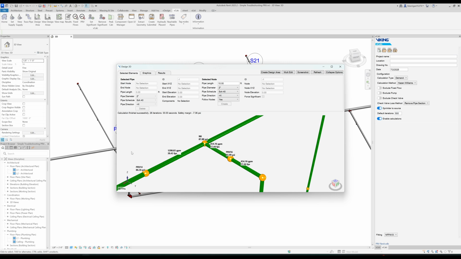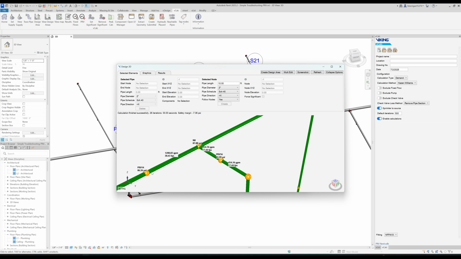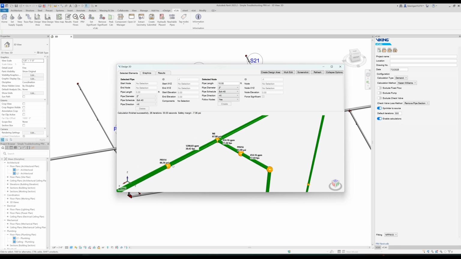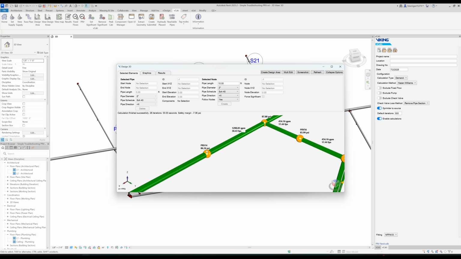Now, just for demonstration purposes, we'll start by causing some problems for ourselves by kind of misusing the PRV function. So the first one we'll focus on is the K14 PRV. Right here, this is telling us that in our demand scenario, which is what we're operating in, that node would have to be at a little over 86 psi to meet the minimum flow requirements that we've asked for.